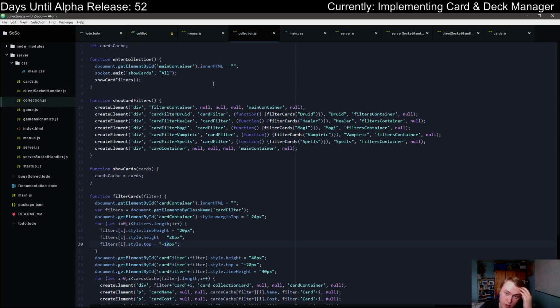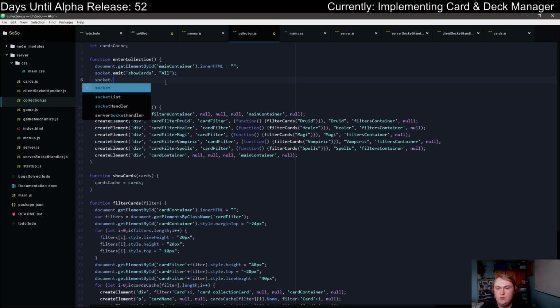So when we load into here, what we need to do is do a socket.emit. Well, as well as inside of this show cards. No, what we'll do is we'll just say check decks. And what we will do here is we will pass nothing, I don't think.